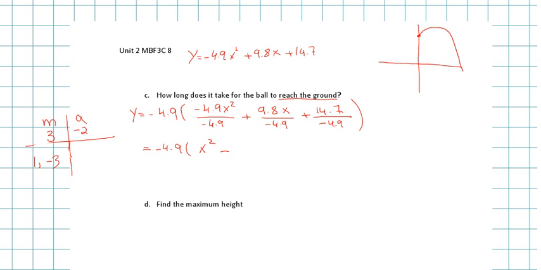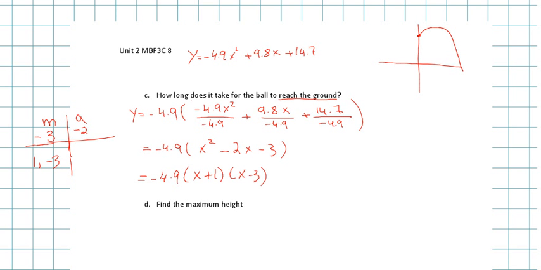That's a negative. So both of them are negative. So my multiple is a negative and my addition is a negative, so it's going to be 1 and negative 3. Right? So how long does it take the ball to reach the ground? Did I answer the question yet? No?